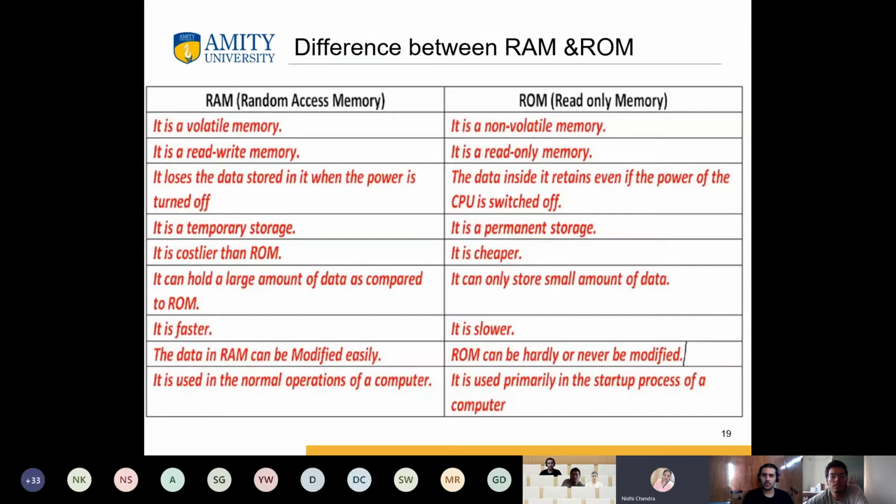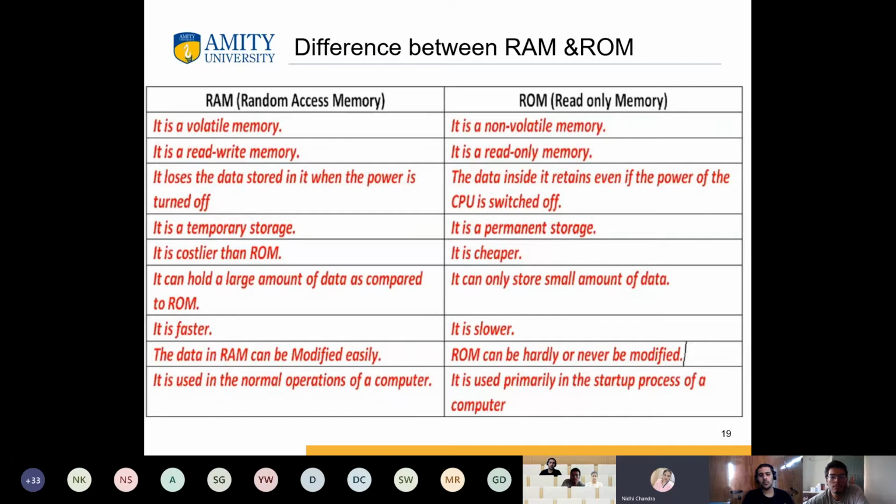Whereas in case of ROM, even if you switch off your system, those particular instructions and all that data will remain the same, because it is a permanent storage. Size is very small, so it is cheaper, but it is required memory only for BIOS operation. It is not at all giving you any kind of performance benefit. The only thing is, it is giving you the boot sequence.